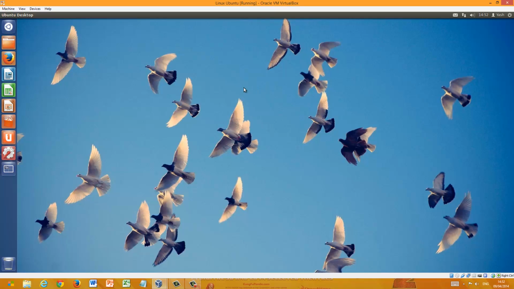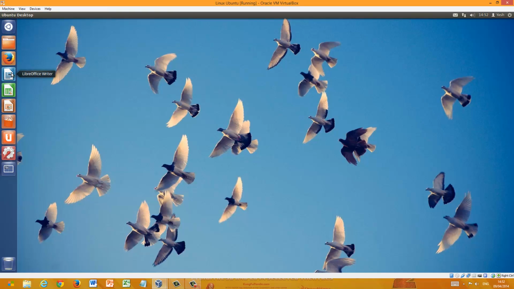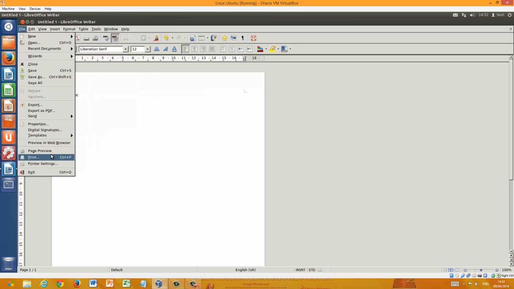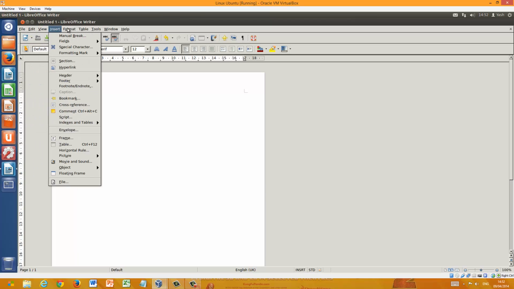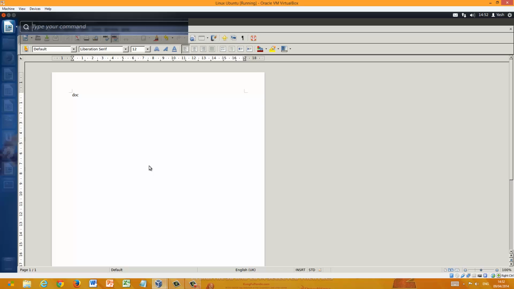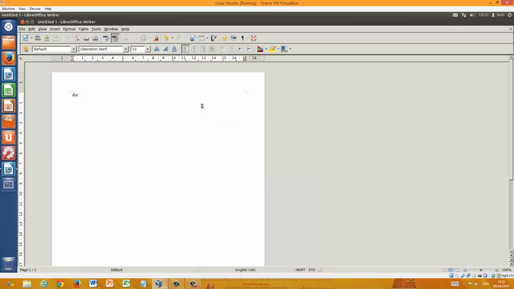One particular feature which stands out to me is this. This is the heads-up display of Ubuntu. It basically helps you do tasks much quicker. For example, if we turn on LibreOffice Writer, imagine I'm writing this and I want to quickly print it, but I can't find the print tab over here. I know that the print tab is over there, but imagine I just can't find it. Well, I can quickly press the left Alt button and type in print and hit enter. And you can see that it quickly does this.